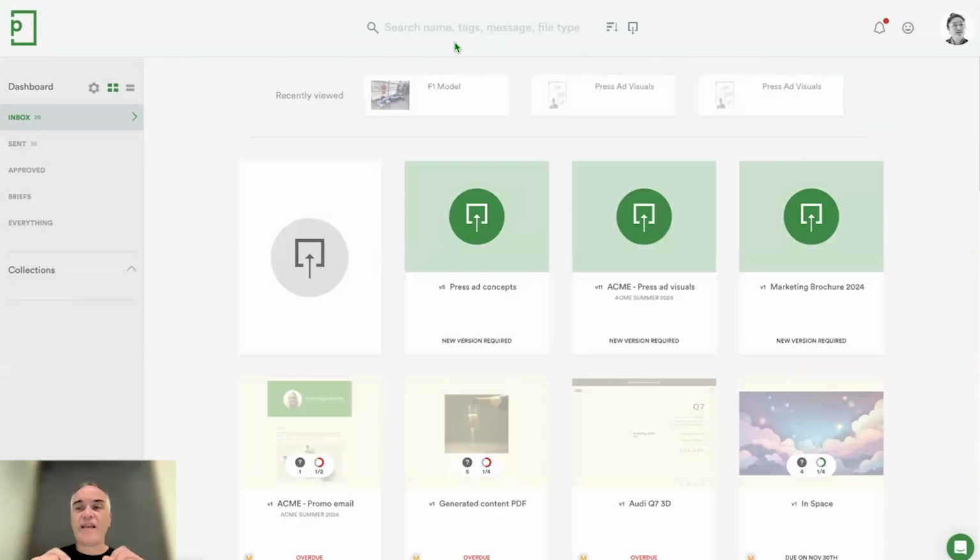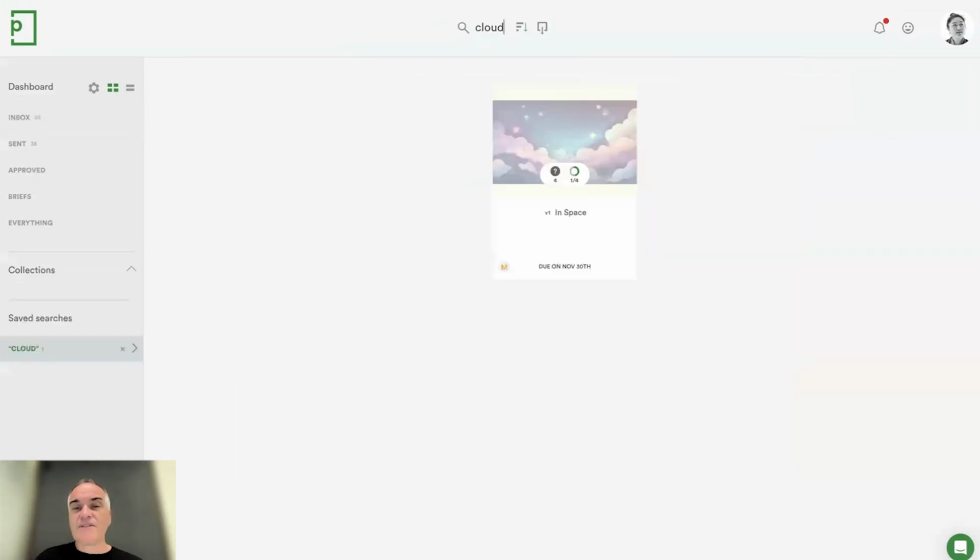So what I want to do next is just show you one more example of the PageProof Intelligence feature, and that is the SmartTags. So I'm sitting in my proofing screen here, and I want to do a search to find some things. I know, for example, that I was looking at a piece of work I was doing. I'm pretty sure it had some clouds in it. So if I type into the search cloud, it does a search and pops up for me. Boom, there is a shot with clouds in it.